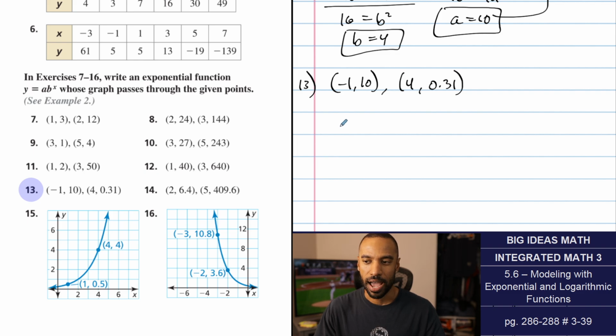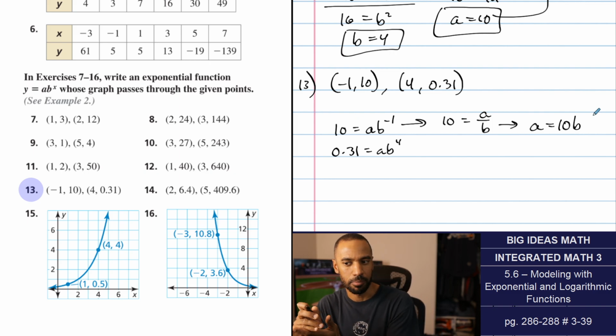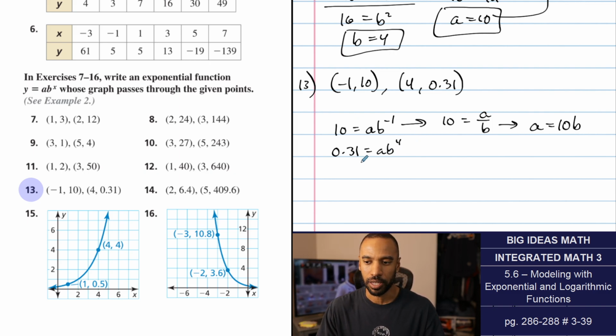All right, so y equals ab to the x power, and y equals ab to the x power. Very interesting. Let's still get a by itself. Remember that b to the negative first is 1 over b. That means we can say a divided by b, which might be a little nicer. This means a equals 10b. 10 times b, not divided by. It's not as icky looking. Doesn't really matter much once you substitute it into here.